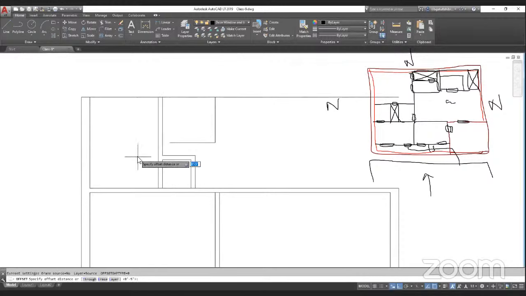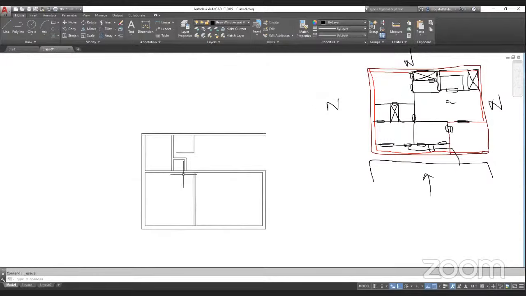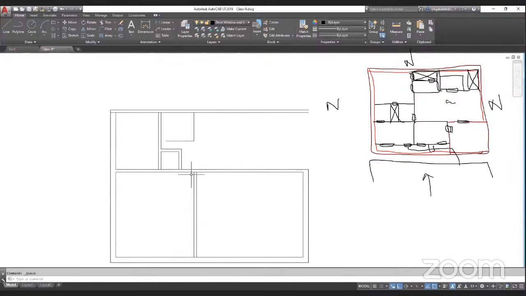Then 4.5 inches like this, and this finishes the washroom that we wanted to build on one side. Then this is the duct, but as you can see, the entrance is very small.